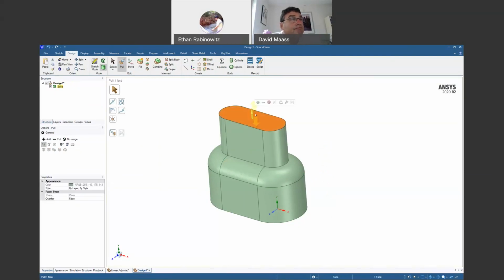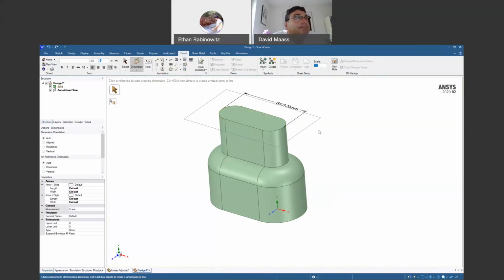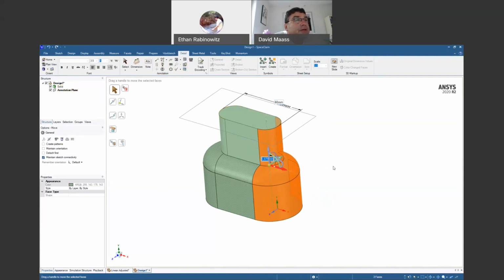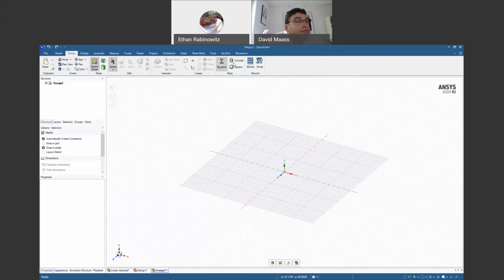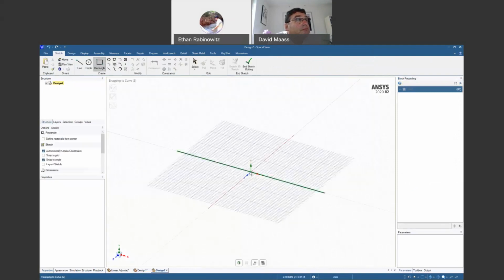If later on I wanted to change the size of this, I do have the ability to add a dimension, like let's say across here, and if I want to move these faces over, I could do that and drive it with this dimension here, like if it needed to be 60. So you can parameterize a model even with the more traditional modeling technique, but something new that is often very useful with reverse engineering: we have this new process called block recording, which, if you're familiar with other CAD tools like SolidWorks or Pro-E or Inventor, makes SpaceClaim look like it has a feature tree, and we now have sketch parameters.